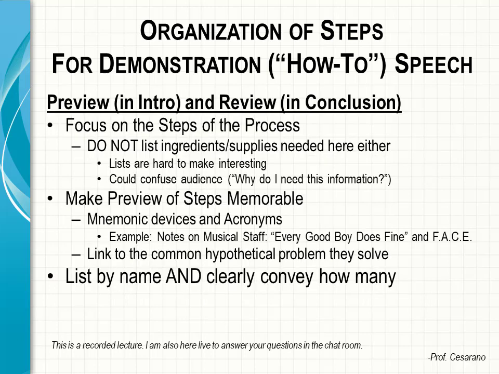Regarding the preview of the steps in the introduction and the review of steps in the conclusion, you should preview and review the steps by listing them by name in the introduction and conclusion, probably as subtopics or possibly sub-subtopics depending upon your organizational structure. It's important that you not preview by simply listing ingredients or supplies needed. In fact, avoid listing ingredients at all. Lists are difficult to make interesting, and you already have a list of steps that should be the focus. An audience won't care about a list of ingredients or supplies until they are convinced that they should care about the process. So focus on the steps of the process, and instead of listing ingredients altogether, let us know about them as they come up in the process.